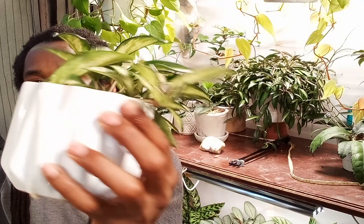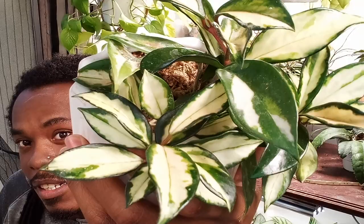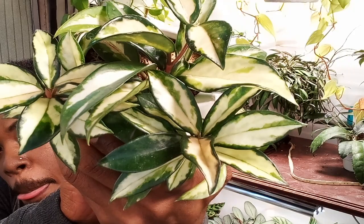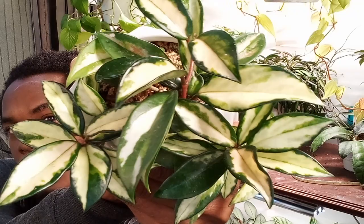For this little girl, but she has been growing back, and I was, oh, this is like, the new growth is what makes this plant look so, look at that, that pristine green around the freaking edges. It's not like splashed. Well, it is a little splashy, but it has more of a crisp, clean sort of splash. One of those splashes that were meant to be there, if you get what I'm saying? Intentional splash. But Hoya Carnosa Queen, if I'm not mistaken, Princess, if I'm not mistaken. But freaking wonderful.